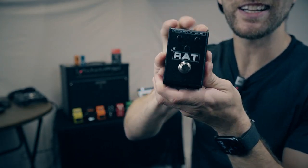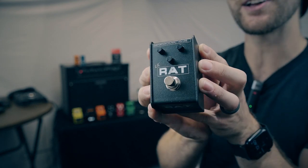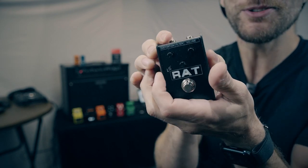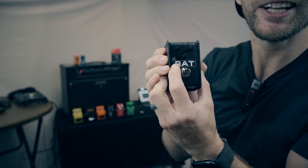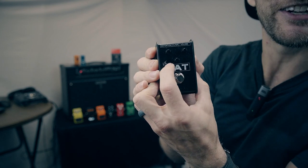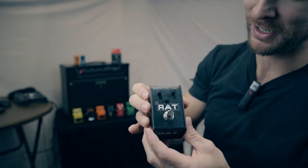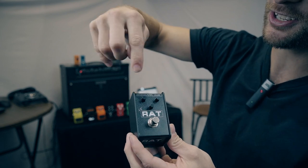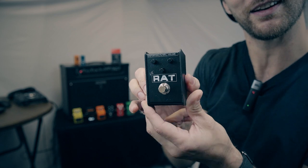Last and certainly not least, the Rat distortion pedals are really something that is well known, just usually a lot bigger. This is just kind of a cute little guy, and it's a Lil Rat. They put Lil in front of it so that you know that it's not as big as the regular one, but it has distortion, a filter knob, as well as volume on it.